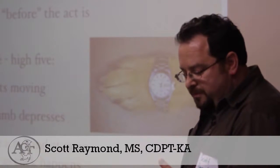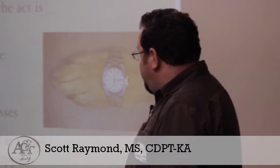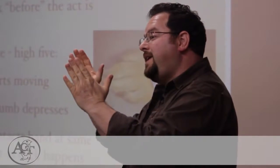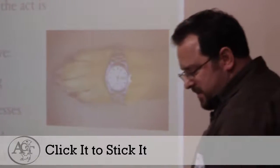Right? So, for instance, if you're looking at a high five, broken down into steps, you see the paw starting to move upwards, and it's reaching towards your hand. Then your thumb starts depressing on the clicker, or you start saying the word, yeah, right? And then as that paw hits, that's when you're going, yep, right? So it's happening at that instant. You're starting it as it's starting up, so you try to complete it at the same time that act is completed.